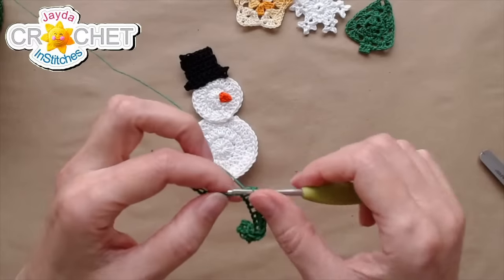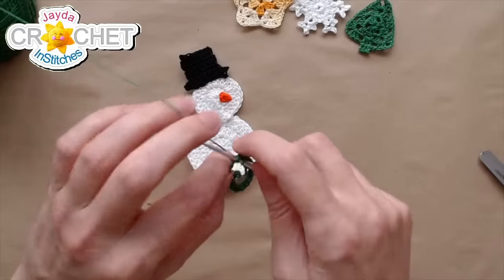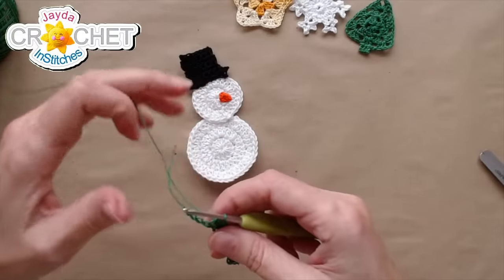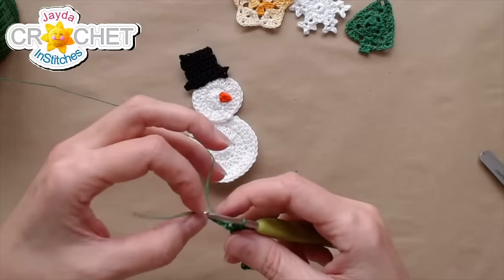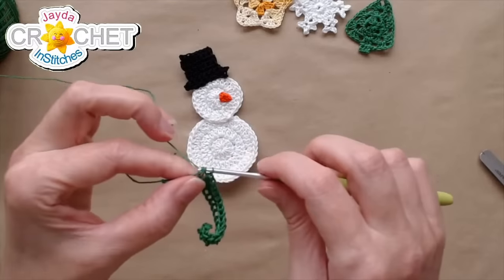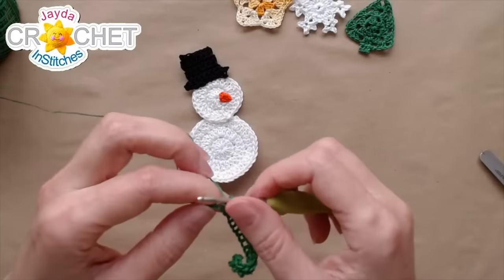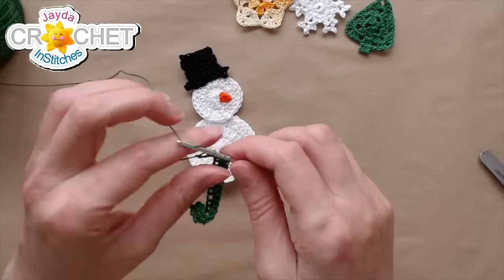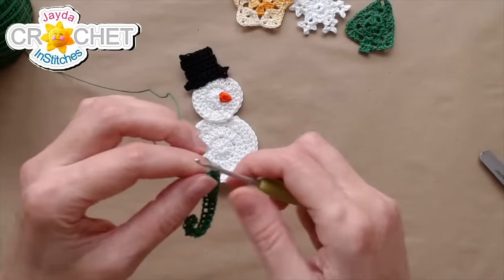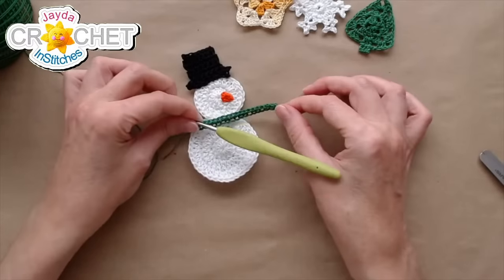The original pattern says of course you can use beads, buttons, whatever you want. We included French knots in the original because it was made with a medium weight yarn. So the French knots aren't difficult. Plus, if you don't want to fiddle with beads or buttons, it's a nice way to add some embroidery. But the original was designed to be an applique, meaning you would be appliquing the entire thing to another project, so you wouldn't see anything on the back anyhow. But if this is going to be just a little bookmark or a card tuck-in or a little ornament to hang on the tree, then the neater the back, the better.